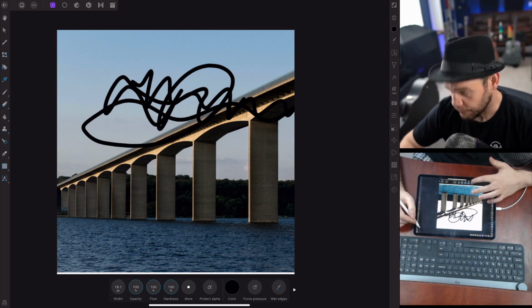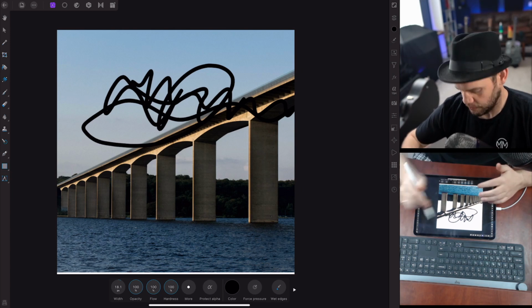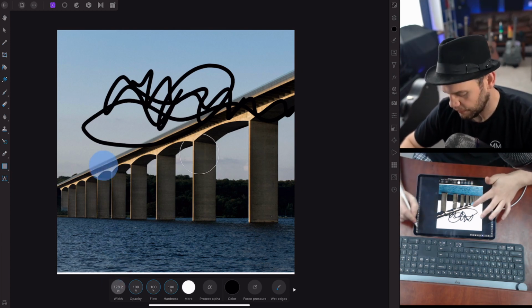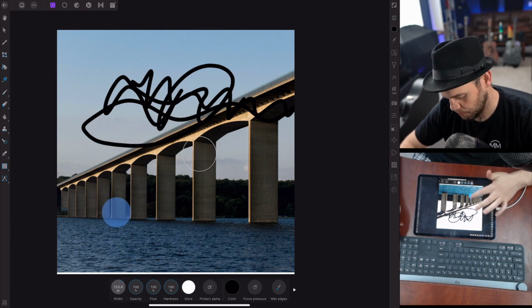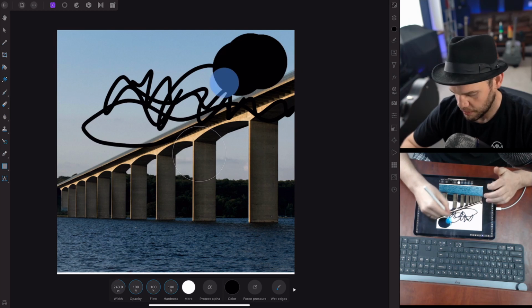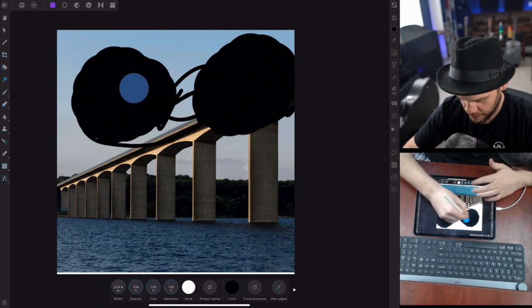So I use these with my finger. I could use the pen too, but it's easy to work with 2 hands here on the iPad to adjust the size of my brush. You see as I pull this width thingy up and down, it's changing the size of my brush, which can be very fast and natural.